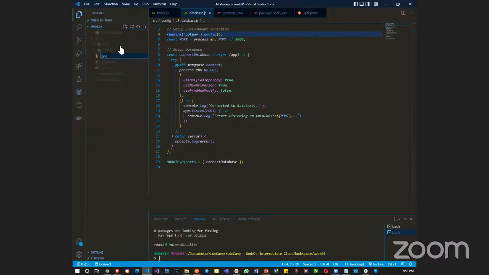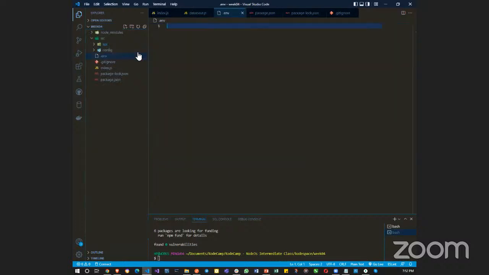You can do this here as .env, or you can do config.env, whichever one, but I prefer just using .env. Then let's give it a name. Here we just call it db URL, and it takes in all this information from left to right.